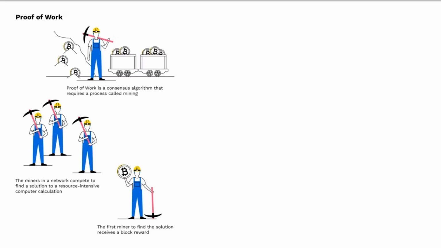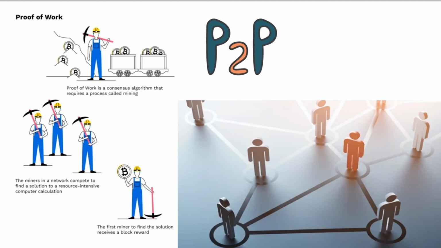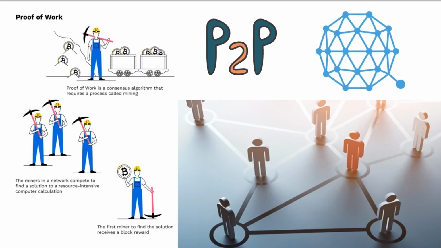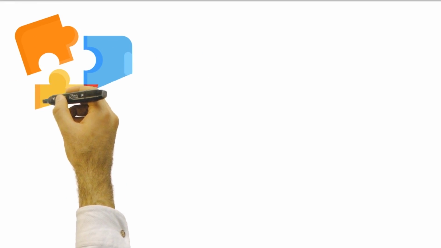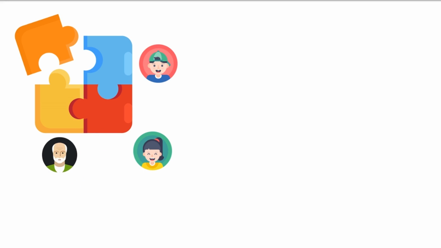But there is one more way blockchains secure themselves: by being distributed. Instead of using a central entity to manage the chain, blockchains use a peer-to-peer network that allows anyone to join. When someone joins this network, they get a full copy of the blockchain. The node can use this to verify that everything is still in order. Now let's see what happens when someone makes a new block. That new block is sent to everyone on the network. Each node then checks the block to ensure it has not been tampered with. If everything checks out, each node adds this block to their blockchain.